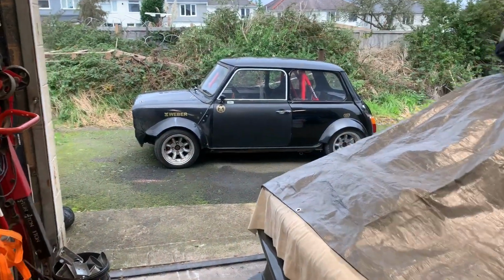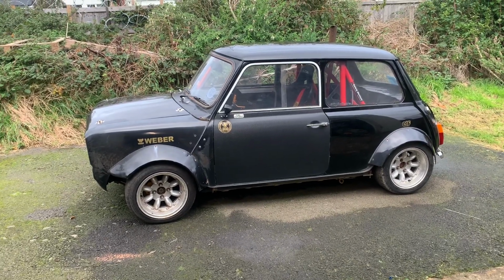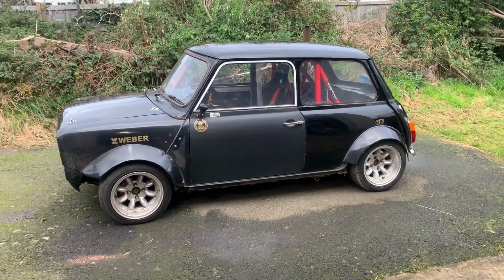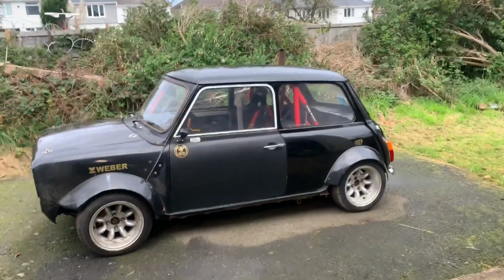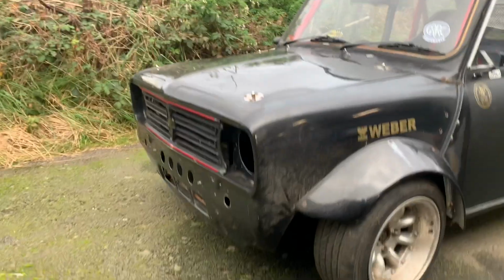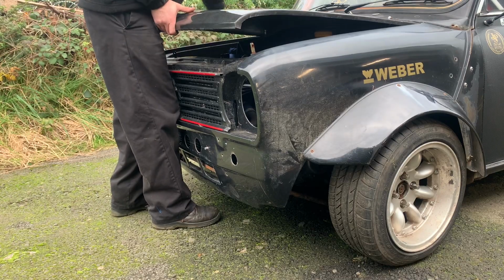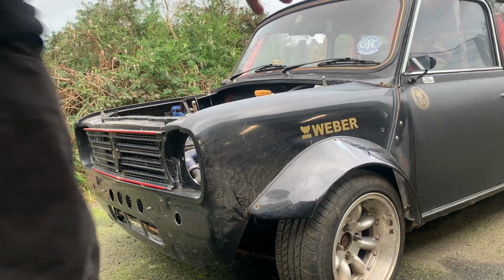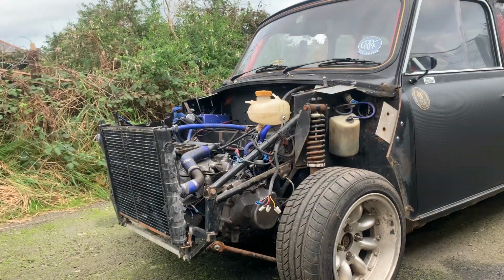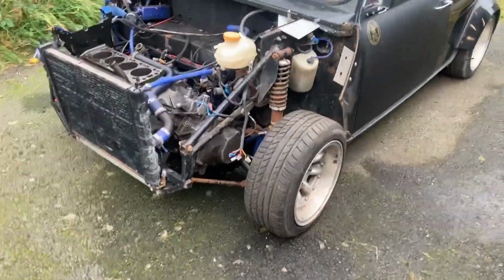Here it is. XE back. Now she's a little bit abused, right? So what we'll do is we'll go through it together. Now, when I found the car, she was a little bit rough. So what we'll do, we'll take the front end off. To be fair, the whole car is, as I sold it, just in poor condition. So, here we go.